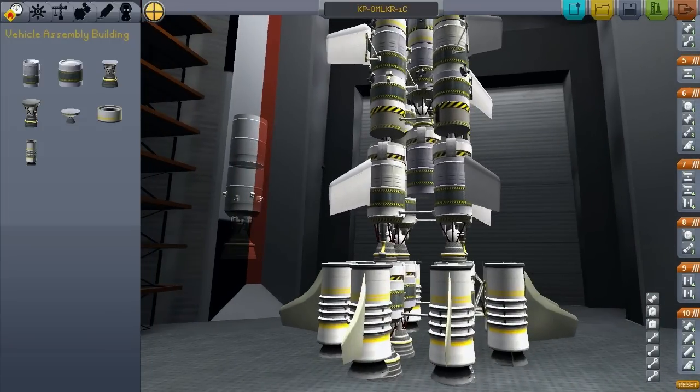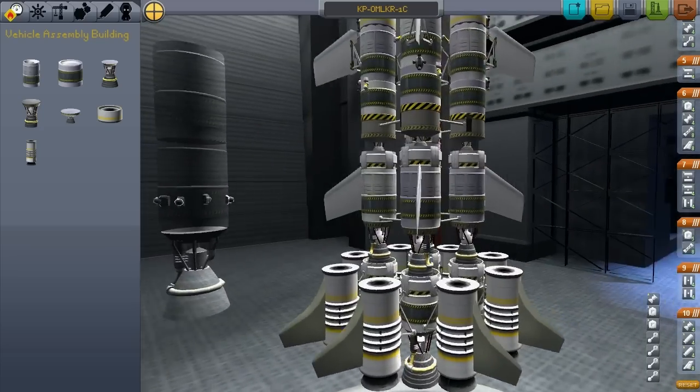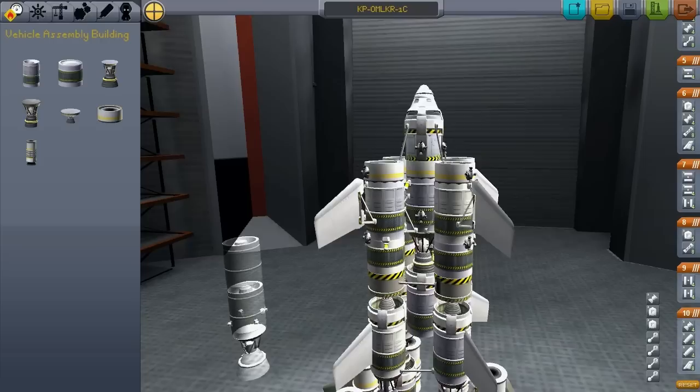Okay, I'm going to give this a think and a redesign, probably off camera. So, I think I've just made it a bit too complex. And the problem was that this stage here separated in line with that stage down there. And so as it pulled away, these things wobbled in and hit that. And then I just didn't have the power anymore. So I need to rethink this a bit.